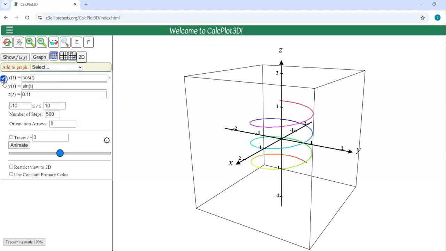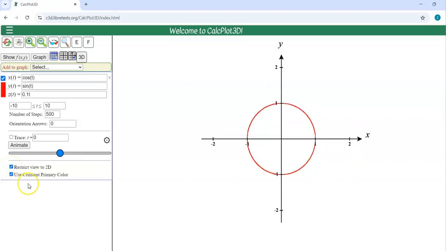I'm just going to look at the preset. So we get this spiral shape, and that's coming from the cosine and the sine that gives us the unit circle. And you can actually do the 2D stuff that you did in Desmos here by clicking Restrict View to 2D. And so you literally see this unit circle. So I'm actually going to change my bounds to 0 to 6 pi. So it does kind of 3 rotations of my unit circle.